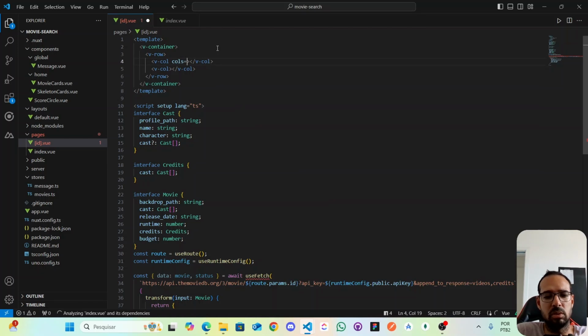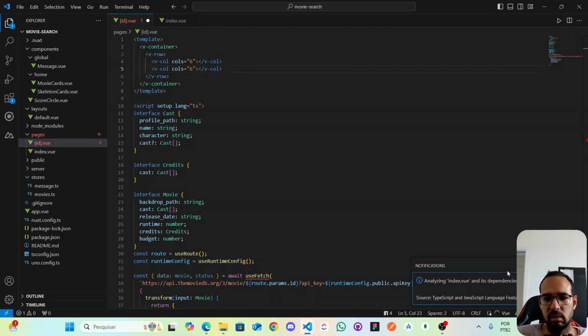Let's make cols 6, each one of them. The same thing here. Col 6. My goodness, computer, come on, you can do it. I don't want you to analyze anything. I just want you to make what you need to make. Oh, VS Code, come on, help us out.